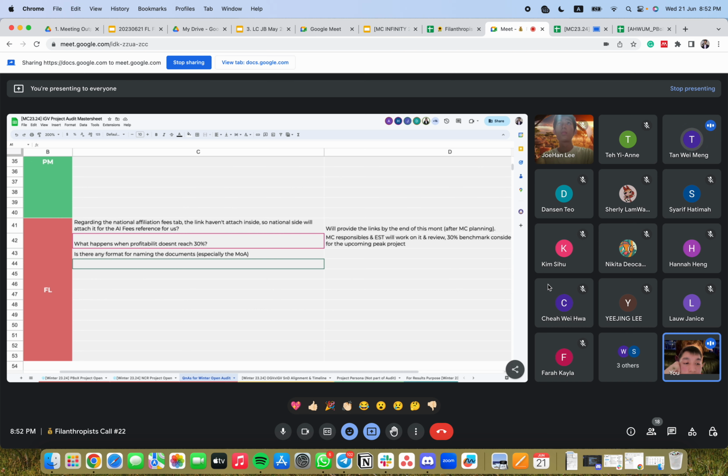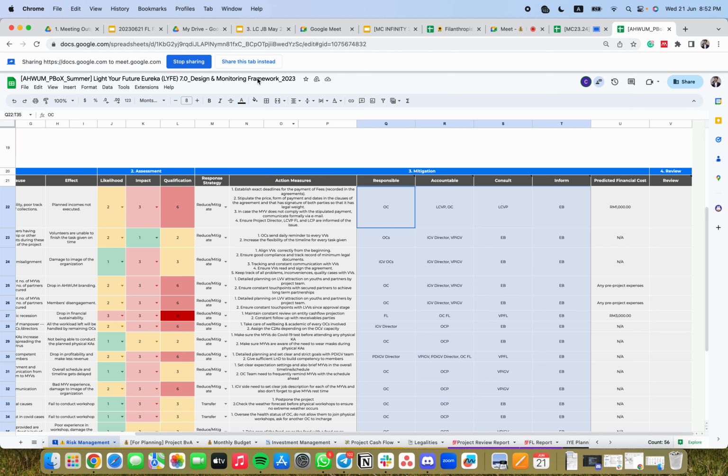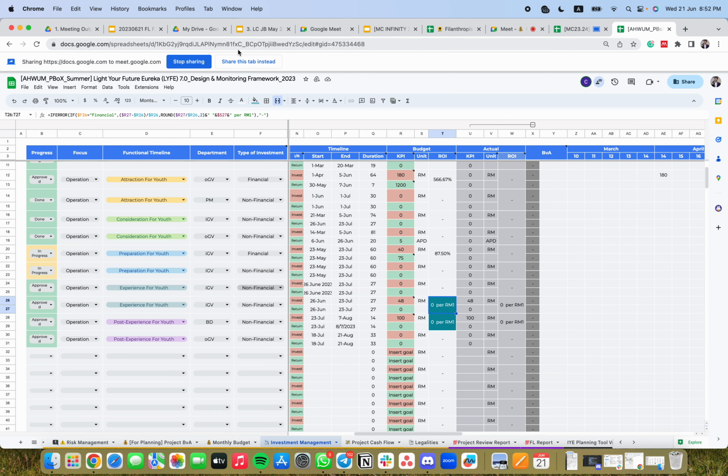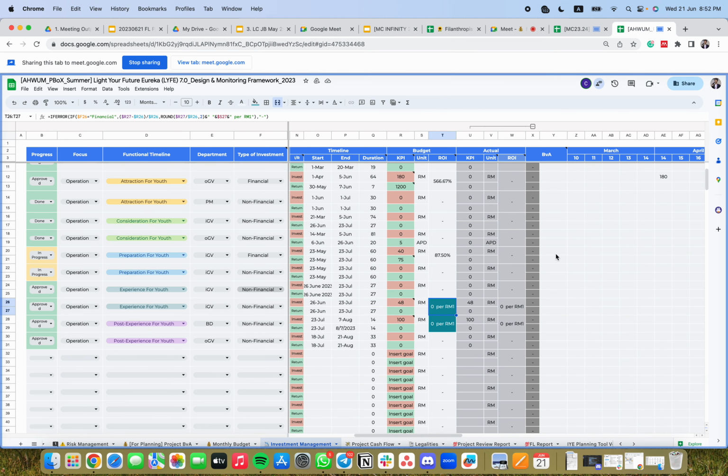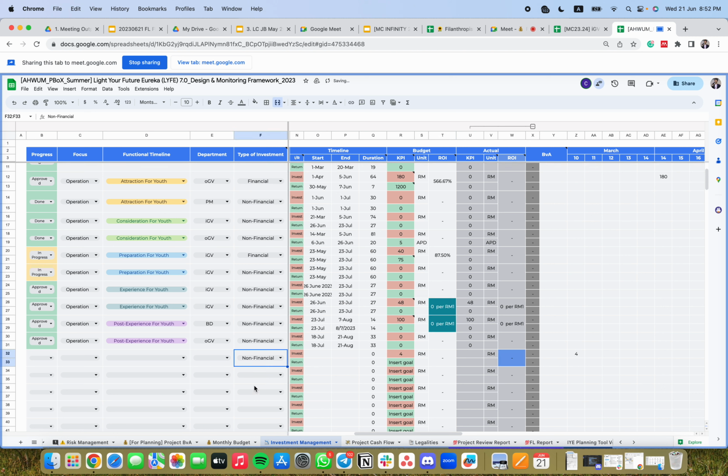Just click non-financial and put in the lead numbers, to make it simpler to understand. For example, say you invest 4 here and mark it as non-financial, then you will have 6.